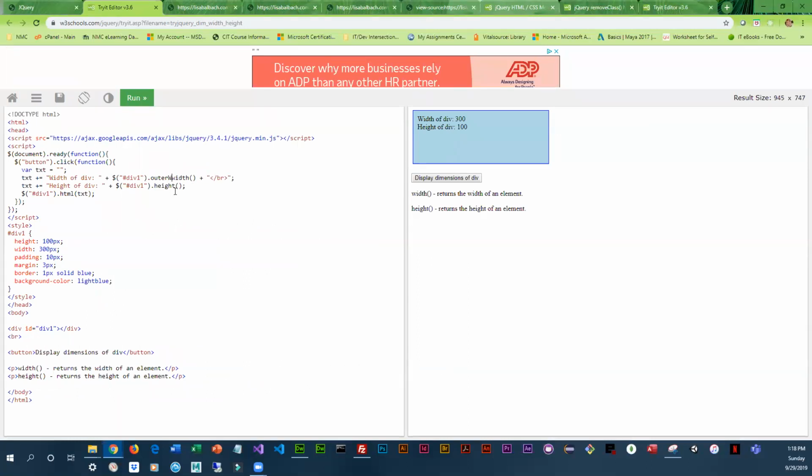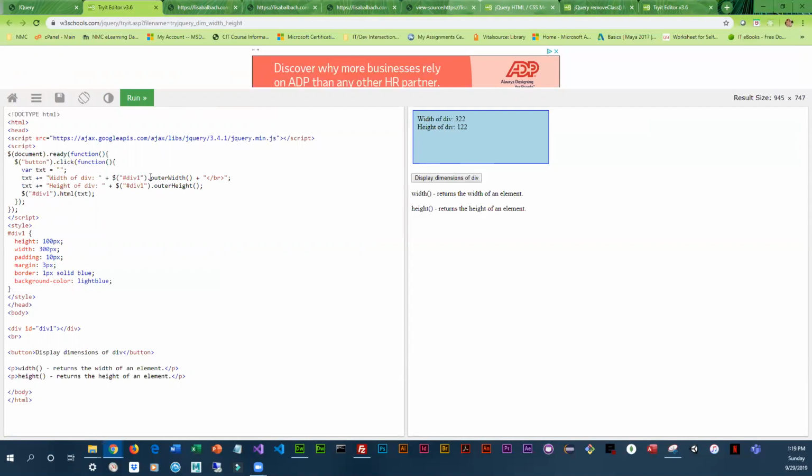Outer width, and we do outer height. And this does have some padding, so we should notice this change. So let's run this and display. Okay, so it did change because of our padding.